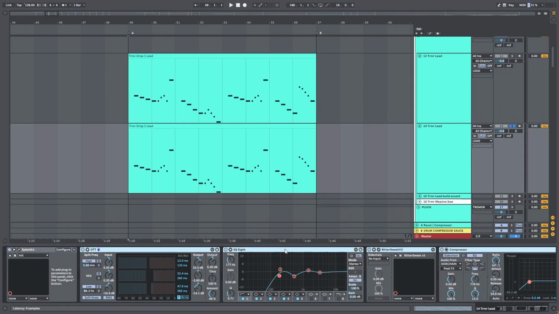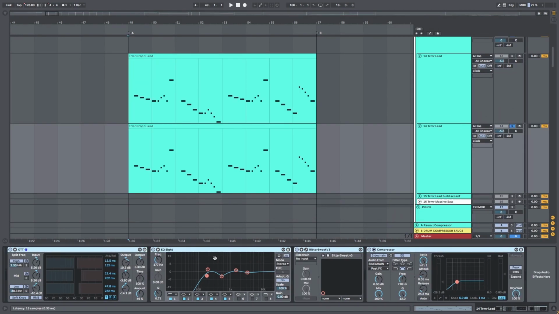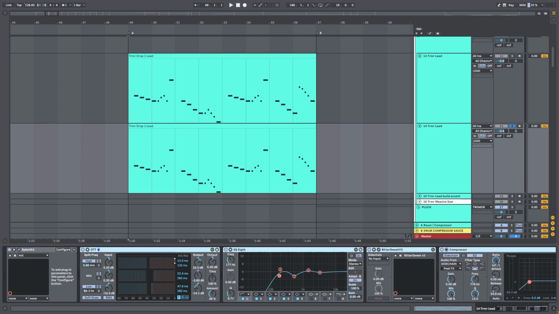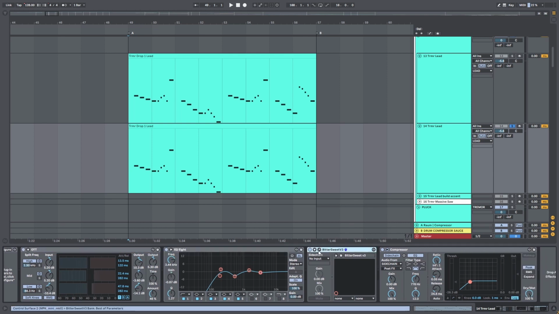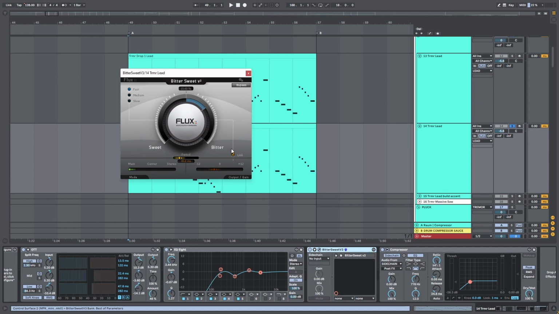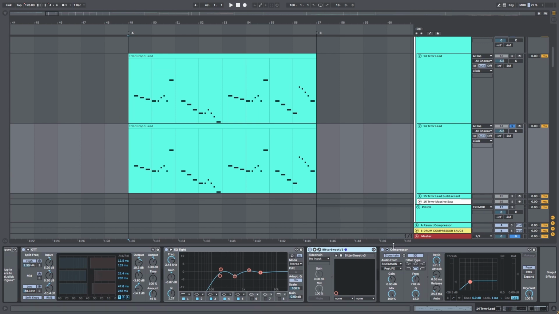While making the sound for you, I forgot to disable all the processing that I did after Vital, so we will start with that so we have the exact same sound. So we have the OTT, you can see all the values right there. Then we have an EQ8. Then we have Bittersweet, which is a transient shaper. I added a bit of transient punch to it, fast, set it to 15.6%. And then a sidechain compressor.